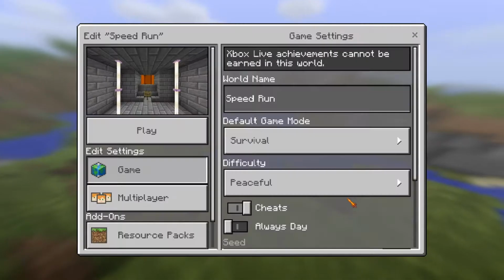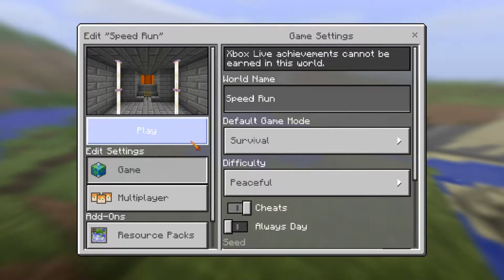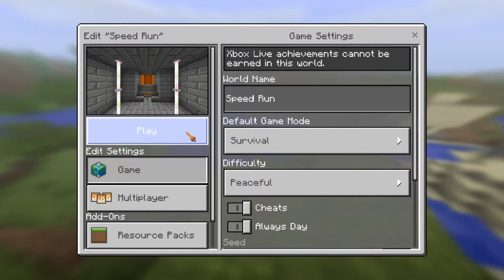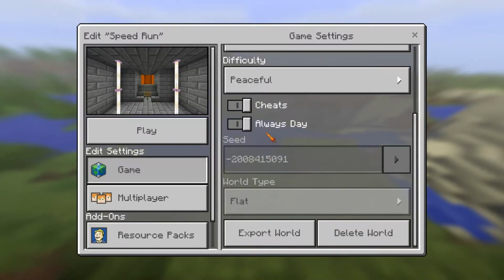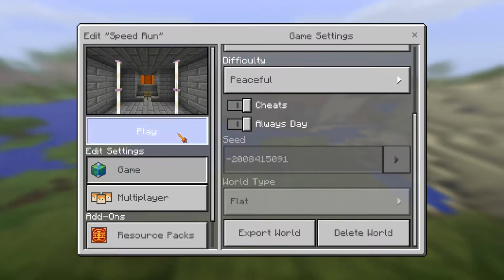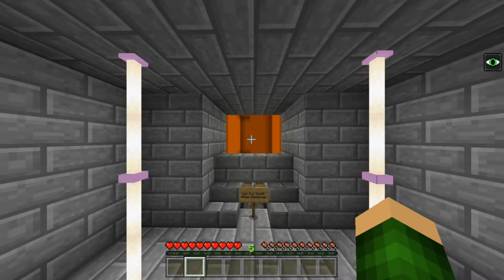Speedrun. I worked on this a lot earlier. It's actually a really cool map. I like it. I have it already exported. Speedrun, yeah. I'm just gonna play it. Here we go.